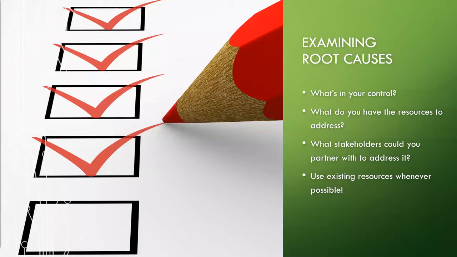So when examining your root causes, you list out which ones you've identified with the original problem statement so you can tie the two together. That's really important. But look at them. Do you notice any patterns or themes that are emerging from these? Do you notice that you could put some into different categories or groupings? And which ones feel plausible to you to be able to actually address? And which ones feel a bit outside of your ability to change? In a moment, I'm going to show you how to prioritize the root causes to narrow down which ones to focus on.